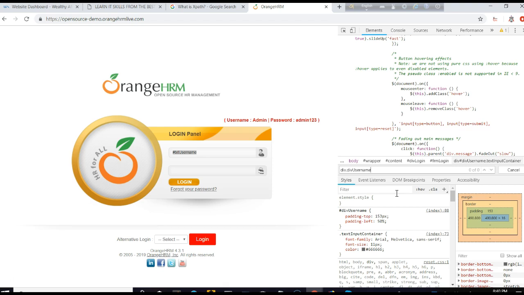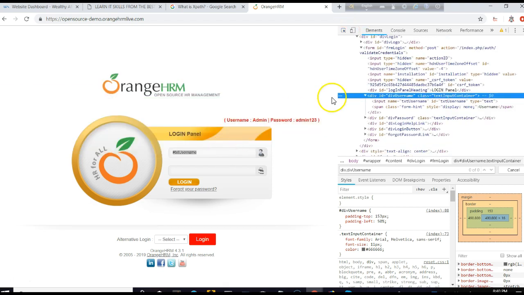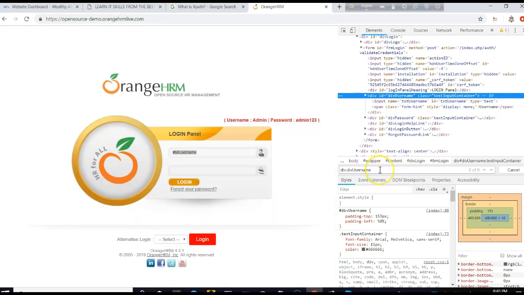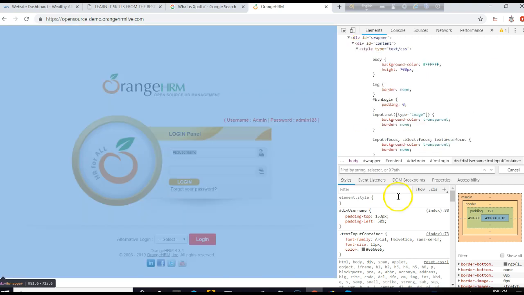Username misspelled, sorry. But it's not working anyway. So 0, it's saying there is none. Div username. Okay, so we are not finding the element with this. So then we have to try something different.